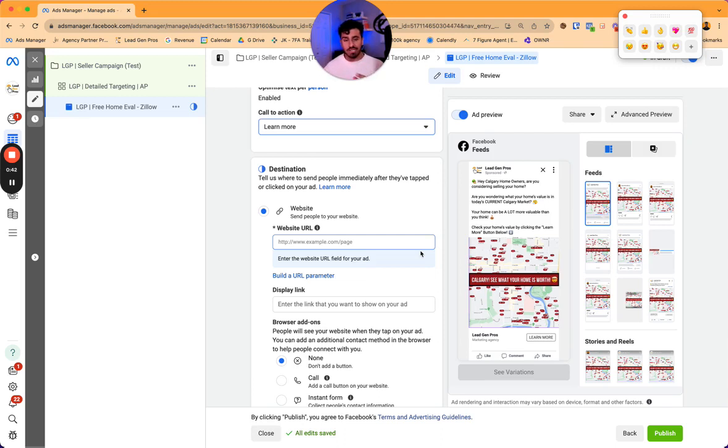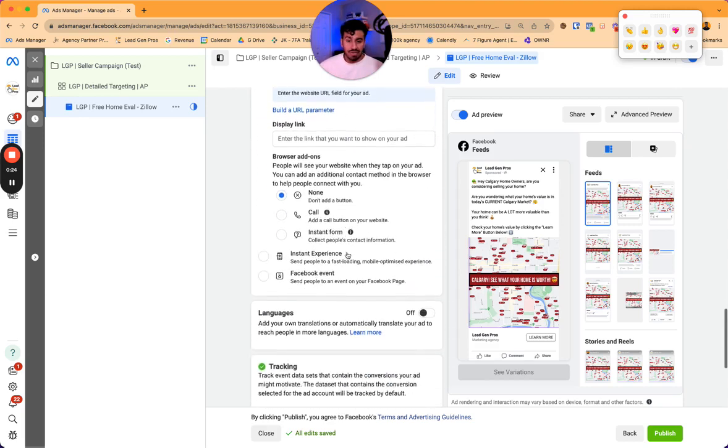So that's why I actually take them off of Facebook onto a custom landing page. And the second reason I do that is for better lead quality, right? Because there's no Facebook autofill. And the third reason is you have a lot more flexibility with funnels, right? I can add video on the back end and so forth. So I'm going to show you what website I'm going to input here in a second. But everything else you actually leave, right?